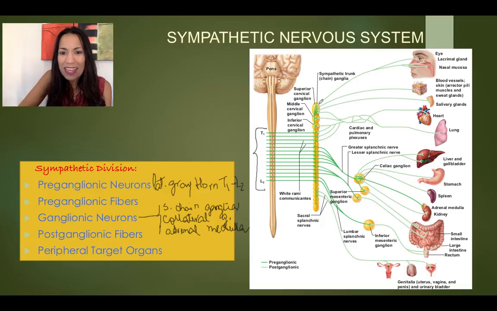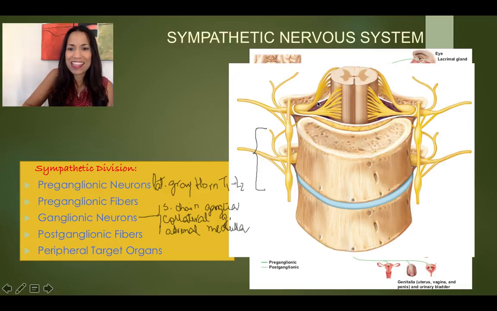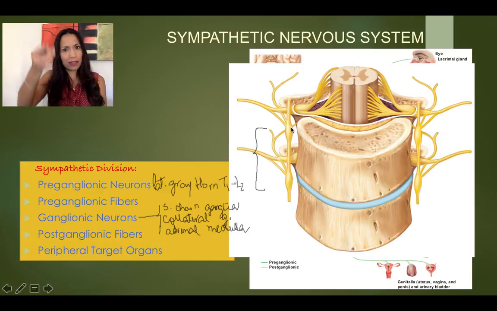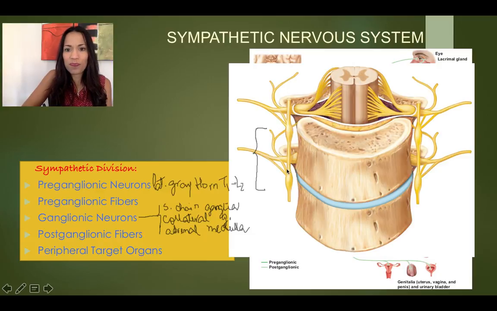Okay, so let me show you in this picture. This is your spinal cord. This is the dorsal root ganglia part, the sensory ganglia of the somatic nervous system. Now, look how everything gets complicated little by little. These are the sympathetic chain ganglia. It's a chain, literally, like beads of a necklace on either side of the vertebral column. All of those are the ganglia, and we have them from your neck down to your lumbar segments. Those are the sympathetic chain ganglia, one location.